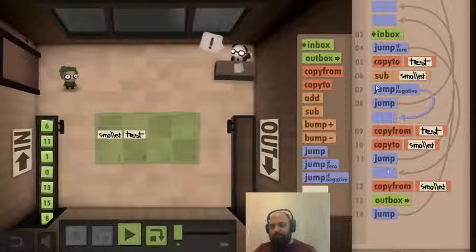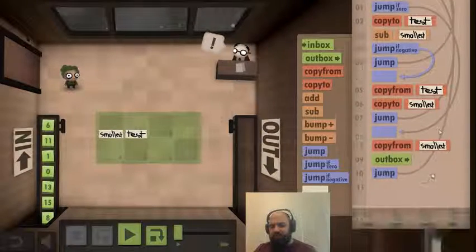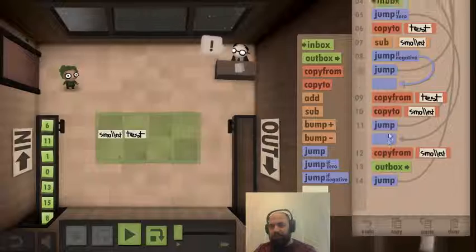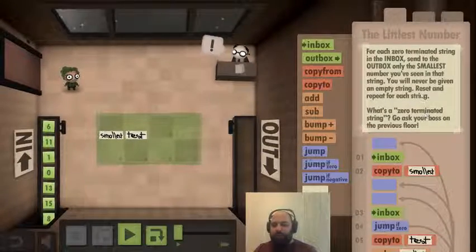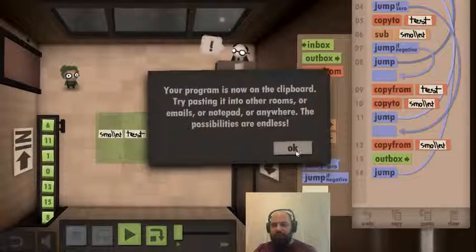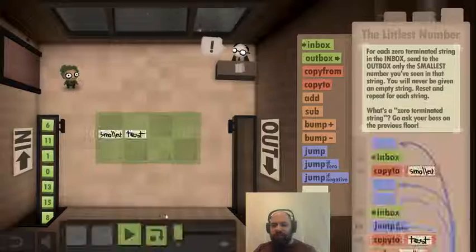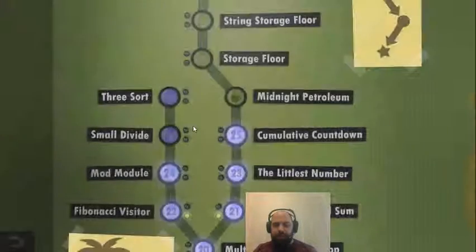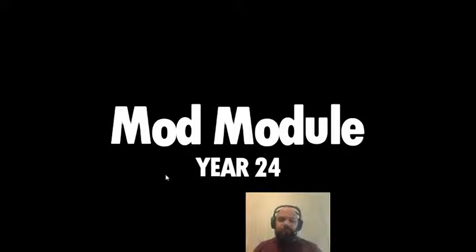And then I'll jump back. And this is if it's 0. I'm not sure. Let's do our old faithful. Yes, copy it to here and to here because I need to work on both of them. But that is fine. Mod module. Let's see what mods we can make.